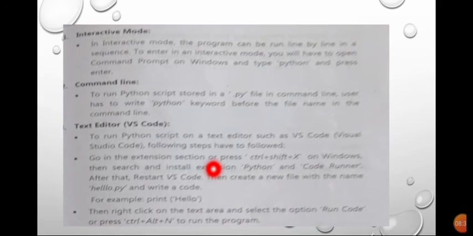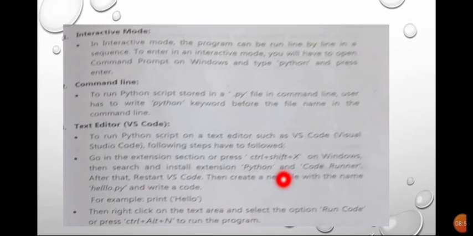To run a Python script on a text editor such as VS Code, the following steps have to be followed. Go to the extension section or press Ctrl Shift X on Windows, then search for and install the Python and Code Runner extensions.